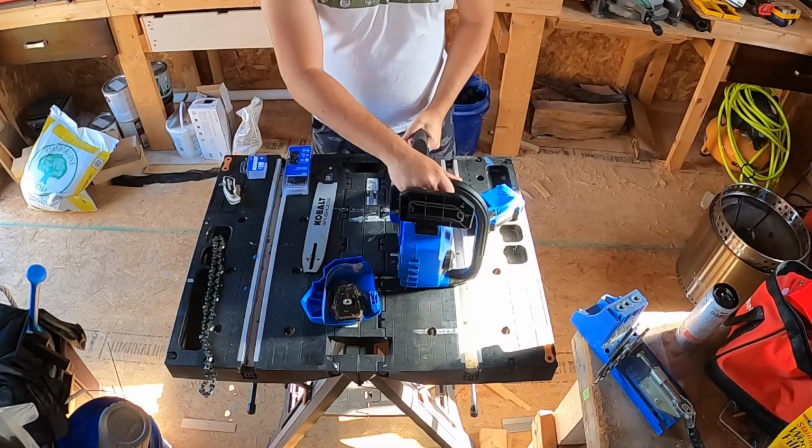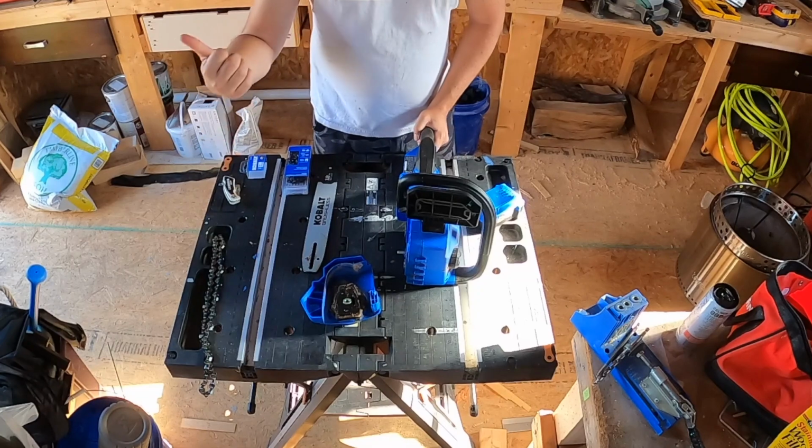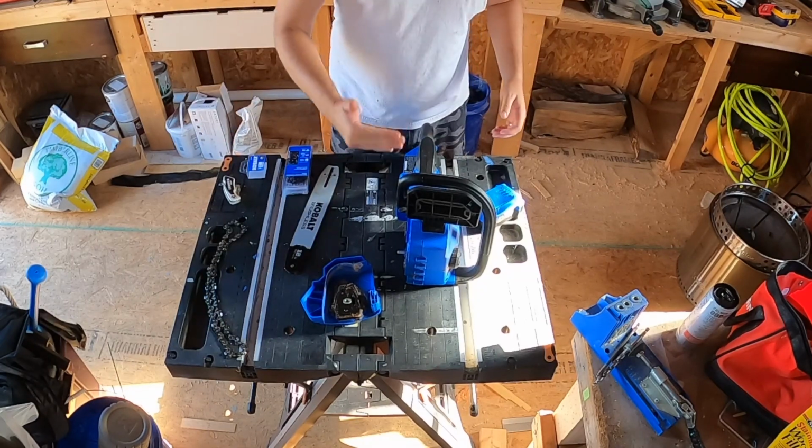We are really pushing this thing way past what it's supposed to do, cutting through those logs, which are oak and hardwoods. It is not meant to do this.